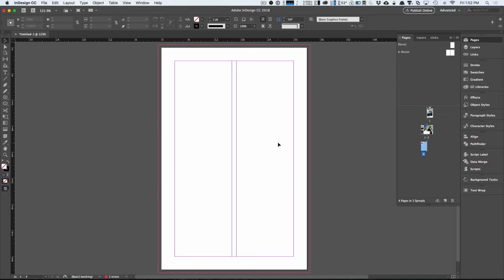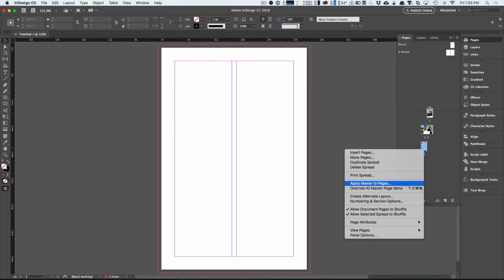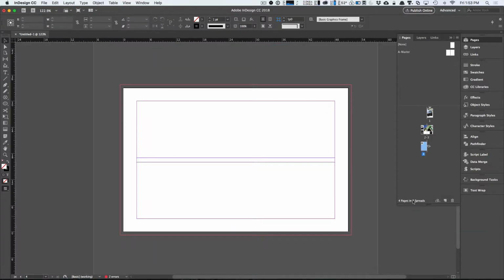the USPS information page. Now, in order to make this easier on my eyes and for myself, I'm going to rotate the spread only. Now, this does not affect how this document is printed. This is only for viewing purposes. So I can right-click on the page thumbnail, go down to, let's see if it's page attributes. Yes, that's correct. Page attributes, rotate spread, and then we need to go for a 90-degree counterclockwise. Perfect. Now we can see the little icon that shows that in fact this is being rotated.